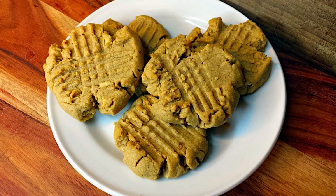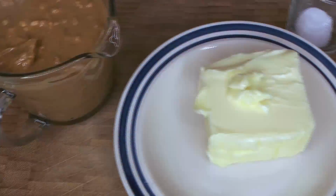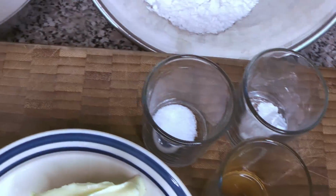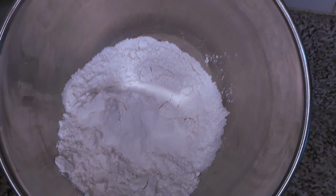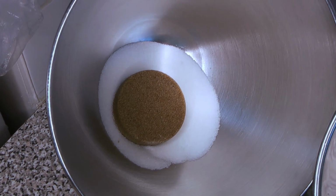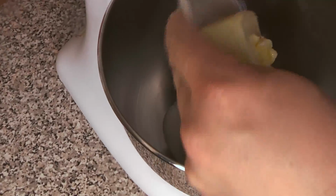And here's our ingredients. So here we've got our crunchy peanut butter. We're also going to be using some butter, an egg, some vanilla, some salt, some baking powder, some plain all-purpose flour, as well as some brown and white sugar. And this is one of those recipes where you can control the sugar a little bit if you like. You can tone it down a bit.